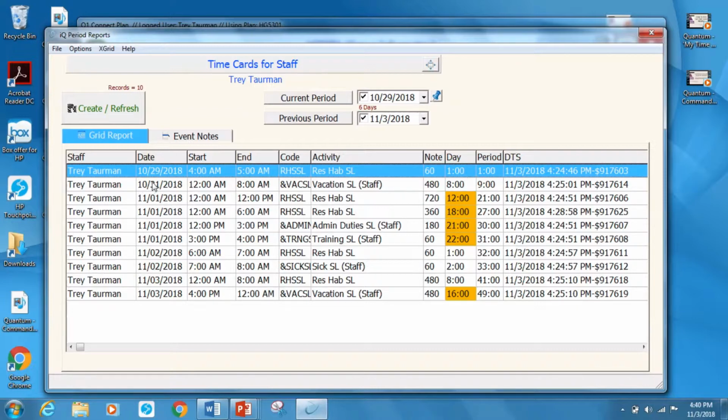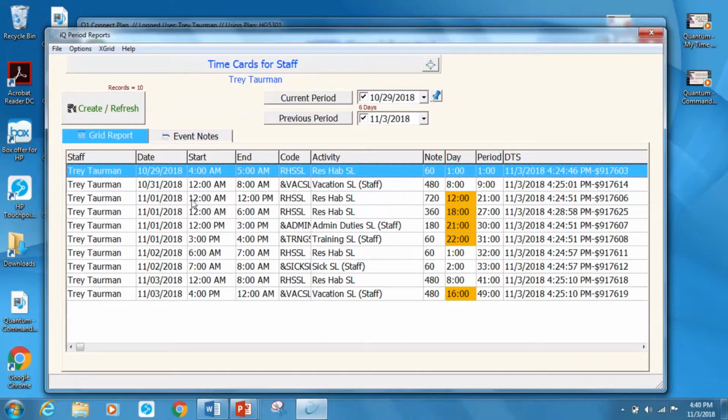But wait a minute. It goes from the 29th through the 31st. I took a vacation day on the 30th, and it's not showing up. So I'm going to have to put a little mental note there because now I need to go back and see what's going on there. On Halloween, I did take an 8-hour vacation day, so that looks right. On the 1st, it says I worked from midnight to noon.